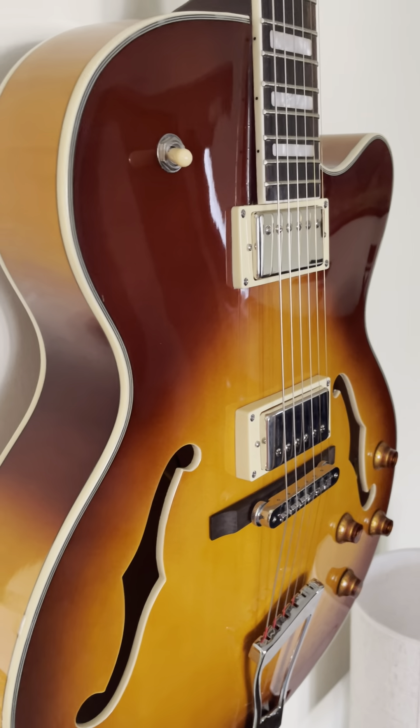I've adjusted the bridge a little bit on the high strings. And the action on this guy is really low, really low action. And if we look at this, that could actually come down, truth be told. And so could this one. Both of them could come down a little bit.